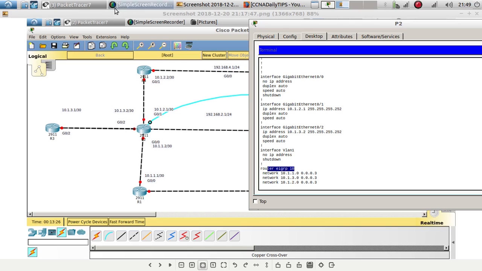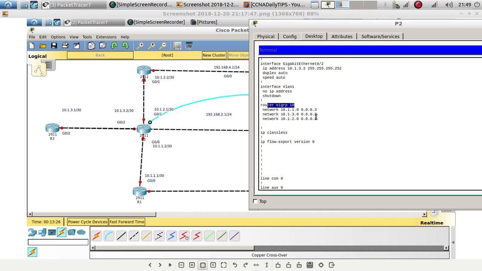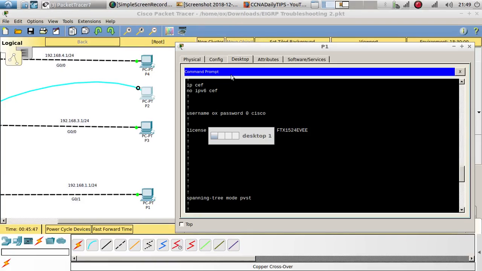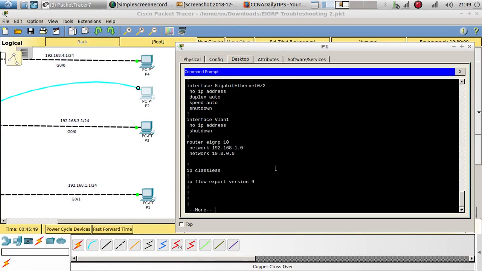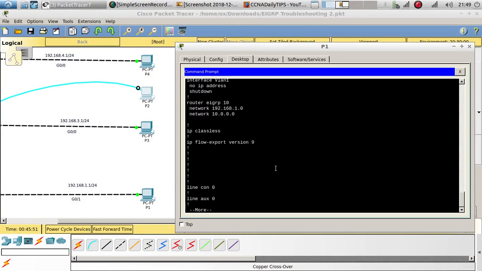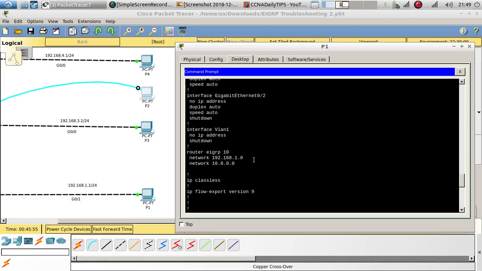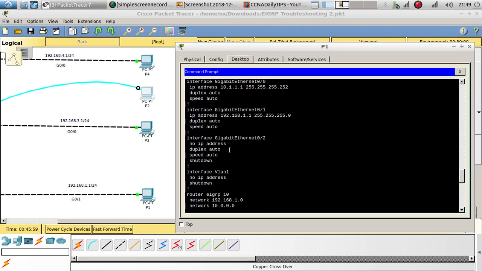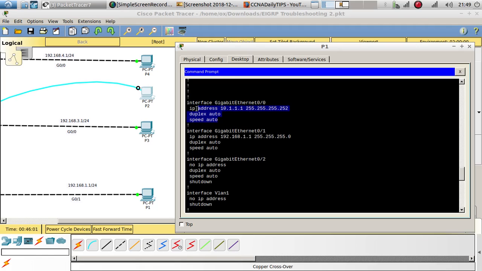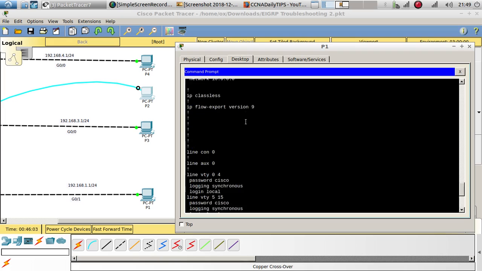Let's go ahead and go back to router 1 to verify everything in here. Okay, so it's not forming a relationship with it. Let's take a look at the interface. The interface is good.